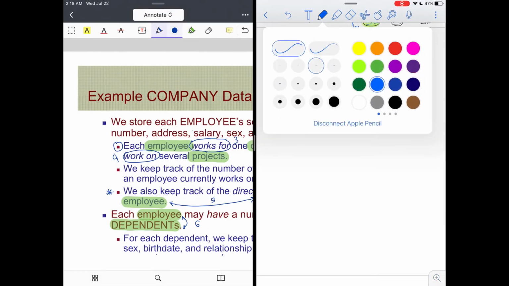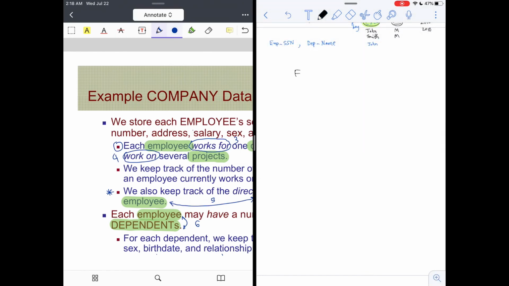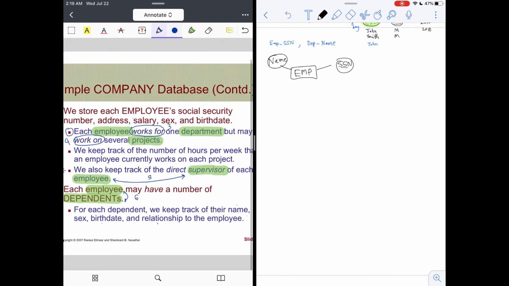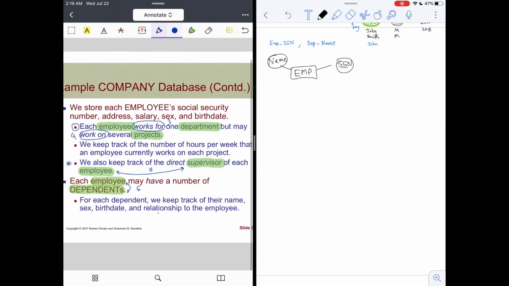So you have on one side employee, which has a number of attributes such as SSN, name, etc. Right, and each employee may work on several projects. So let us create a relation and let's call this works on project, and project is an entity.